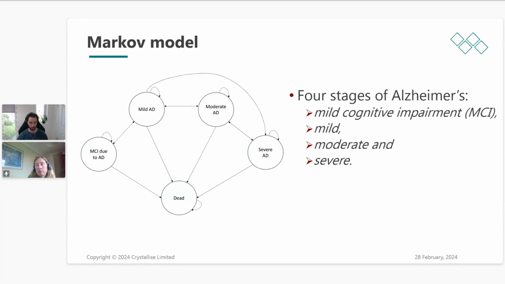Just as a quick introduction, from left to right, we have mild cognitive impairment and mild Alzheimer's disease. These are the two states that we can intervene on for a particular individual, because lecanemab is only indicated for mild Alzheimer's disease. Individuals transition as the disease progresses into moderate states, severe, and they can transition into the death state at different rates, of course, depending on the mortality for each state.